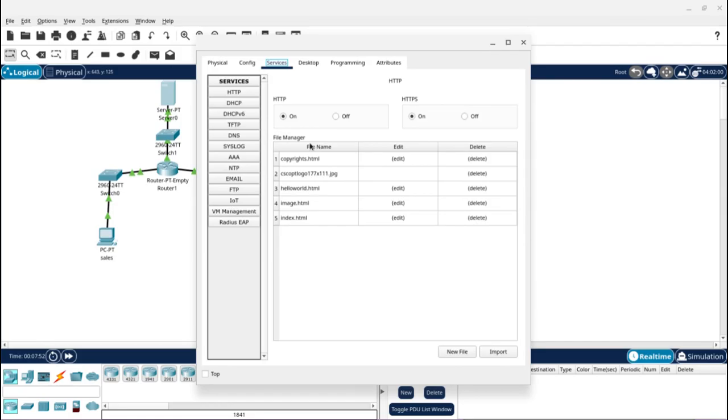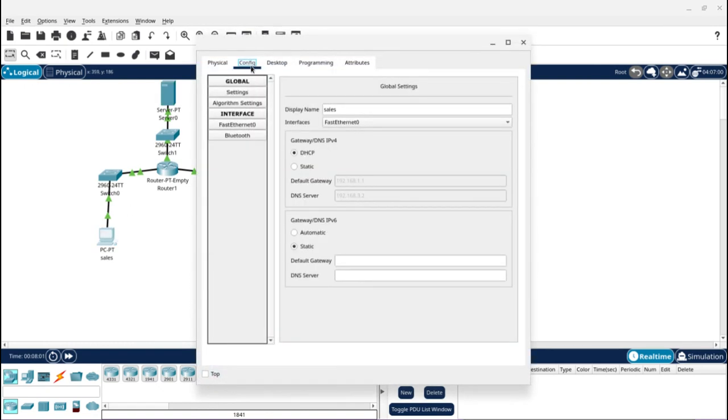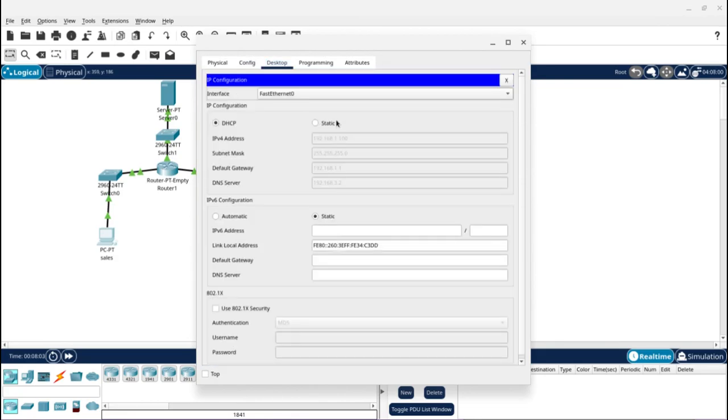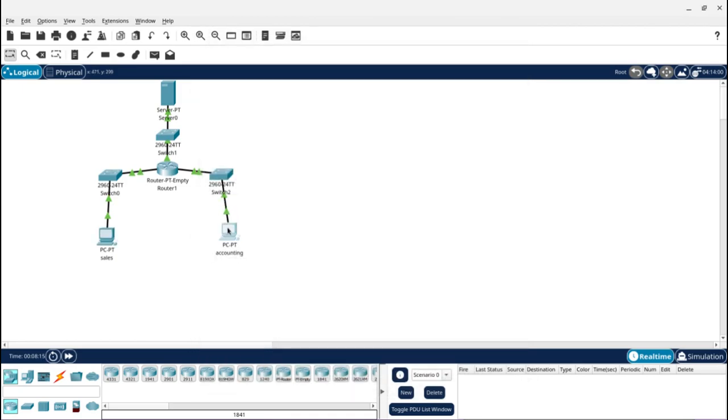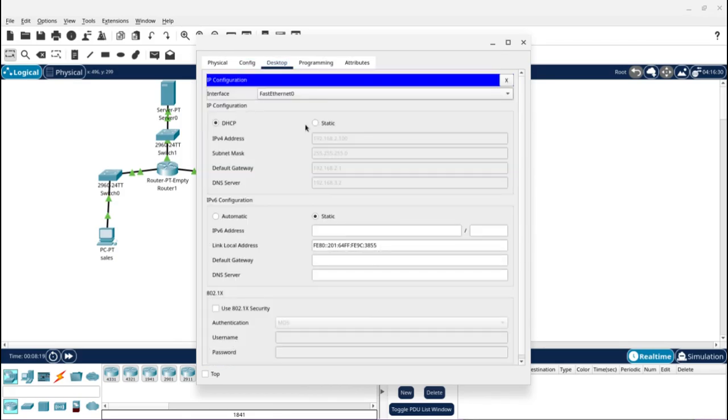So the next step, what we're doing, like I said, is verifying the DHCP on the PCs. So we're gonna pull that up, and you can go to IP config. You go in there, and you can click that. It should request, you should get it. Perfect. And it's working. You could do that with the other one as well.